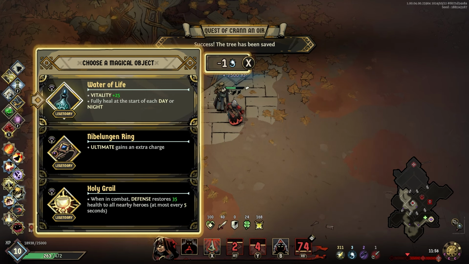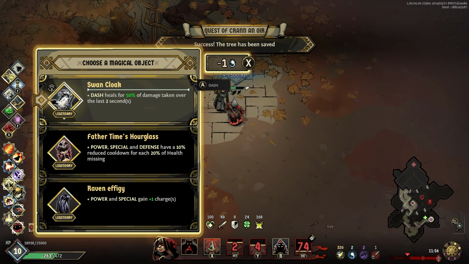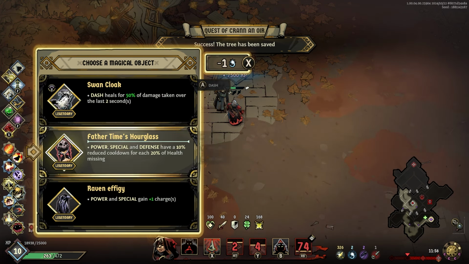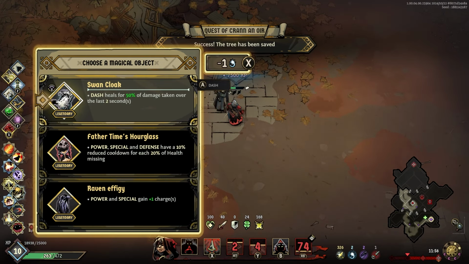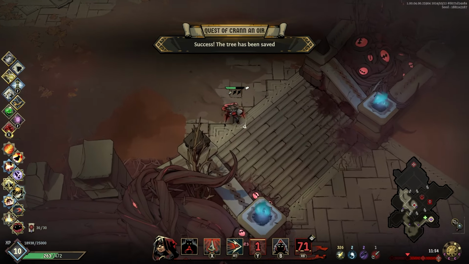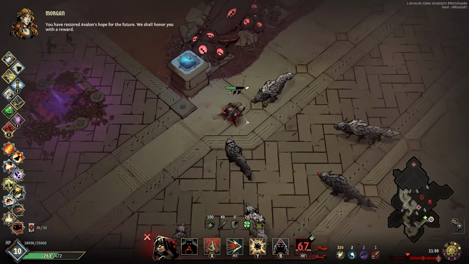Let's see. So vitality up. Ultimate gains an extra charge. I think we're just going to reroll these. Dash heals 50% of the damage taken. That's pretty good. Yeah, I think I'm just going to take the heal on the dash. We're dashing so much. Now, obviously, he doesn't heal us when we just randomly dash.